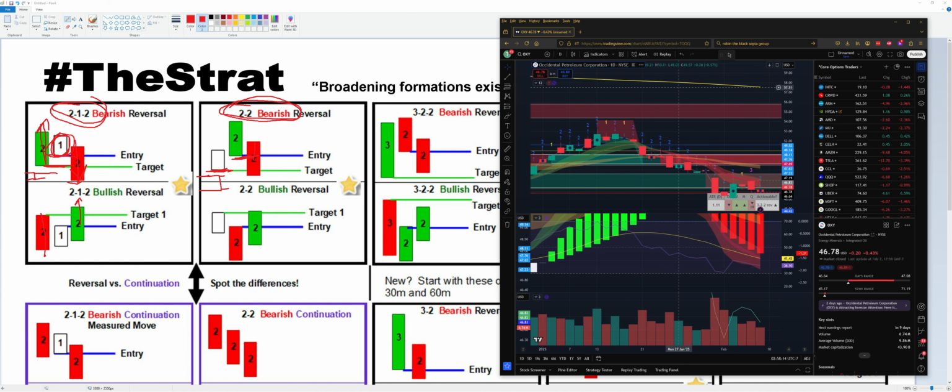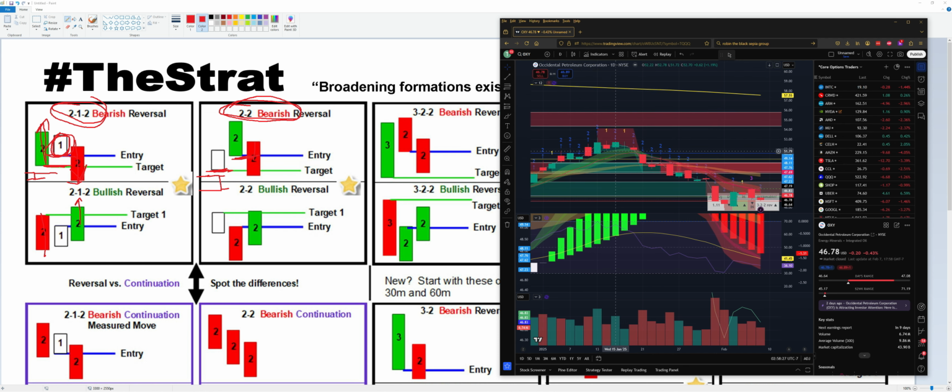But for the purposes of what you're learning, this is a great example here of a 2-1-2 reversal, right? And the 2-1-2s are going to be the things that you look for more than just about anything else. So we had a 2 up. We had a very small inside day, right? So we had a 1, and then we had a 2 down reversal. So I actually entered this trade on January 16th.